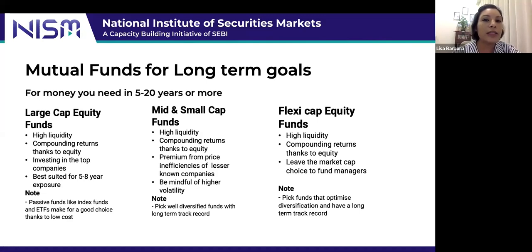Here you also have access to a lot of passive funds. Passive funds are funds where there is no fund manager deciding which stocks to include or not. They just mirror a given index. And usually the Nifty 50 index or the BSE 30 index, those are the popular passive funds. In fact, passive funds with those underlying indices are some of the largest mutual fund schemes today, because that's the simplest way to invest.